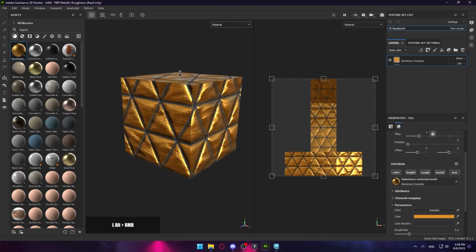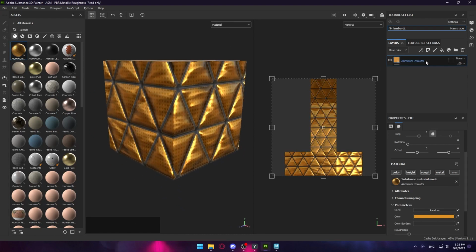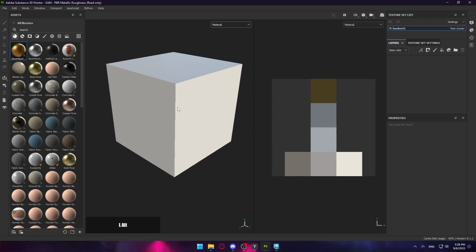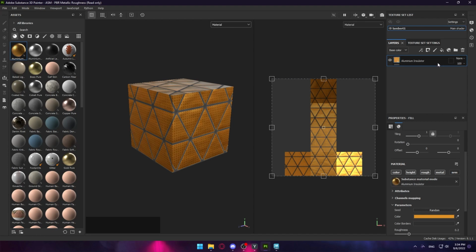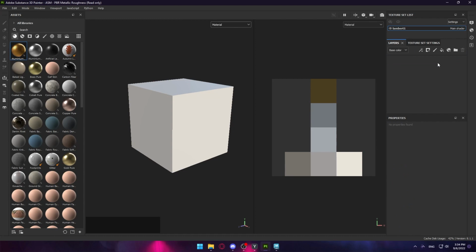Let's go back to the material and delete the material right now. So let's click on the material and click on the delete button to delete the current material. As we said, materials are basically just layers inside of Substance Painter. Now we're going to be learning about the basics of Substance Painter, and the 2 basic parts of Substance Painter are fill layers and paint layers.